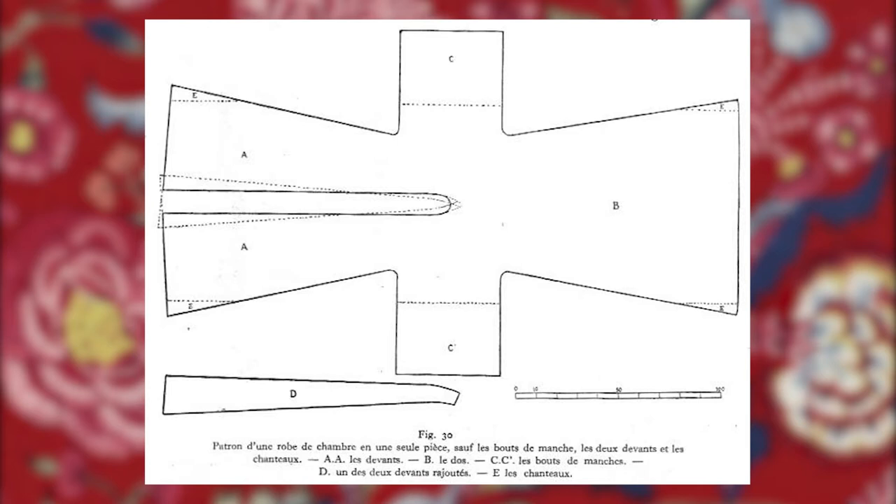Examining my fabric, I realized I would be able to use the full selvage of both my chintz and my silk lining fabric, which would mean I did not need to cut separate sleeve extensions. This saved a bit of time and effort, and as it happened my silk lining fabric was a bit wider than the chintz. My first thought was how simple it would be to turn the lining up to the outside of the sleeve and simply fell it down to create a contrast turn-up cuff of sorts. However, in the back of my mind lurked a slightly more ambitious idea.